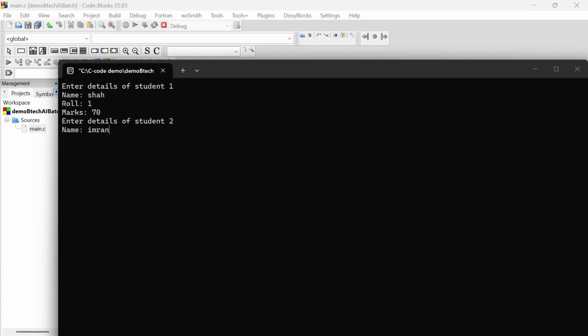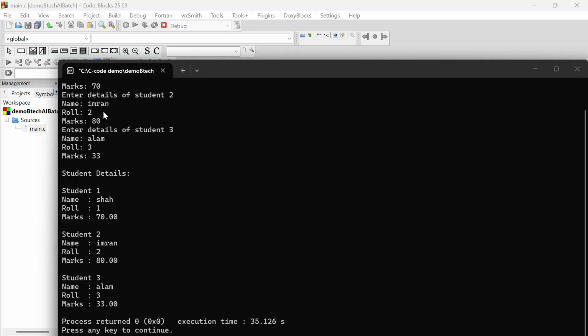Imran is the name of the second student, roll number 2, marks 80. Alam is the name of the third student, roll number 3, marks 33. He failed. Okay. Now the student detail is printed. Correct? Done.